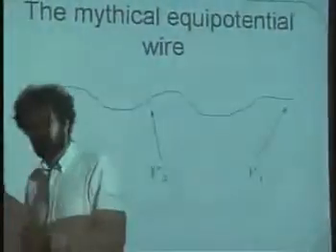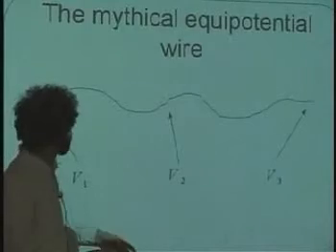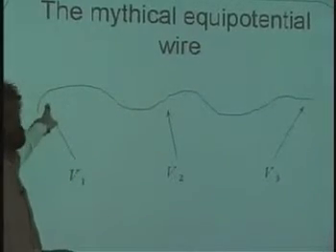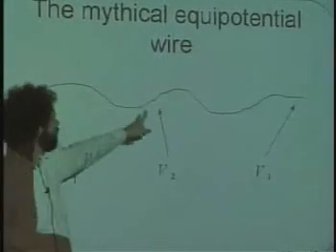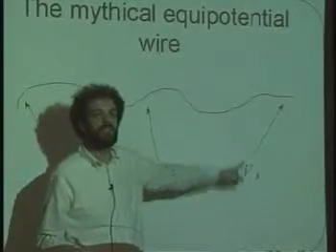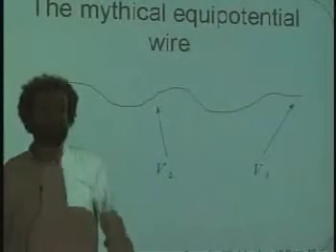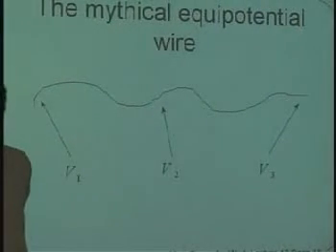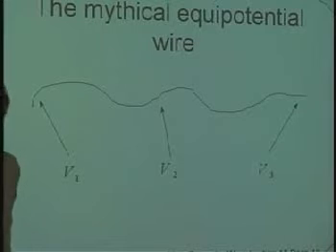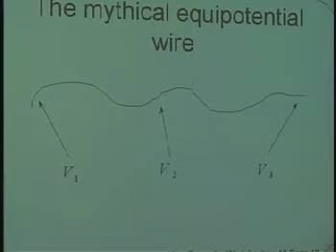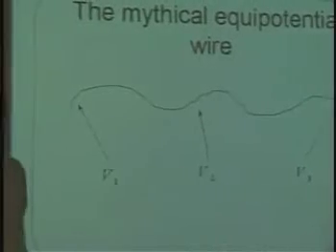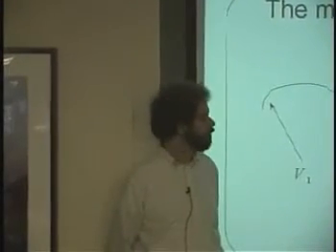And you may think to yourself, I know how wires work, because wires, after all, are conductors of electricity. So it must be true that if I put a voltage here, V1, on this part of a wire, that voltage appears on V2 and also on V3, because the wire is made out of copper, after all. So is that actually true? Well, it turns out that it's only true if you look at it kind of slowly enough. In other words, if you don't care about the dynamics, about how fast things are taking place.